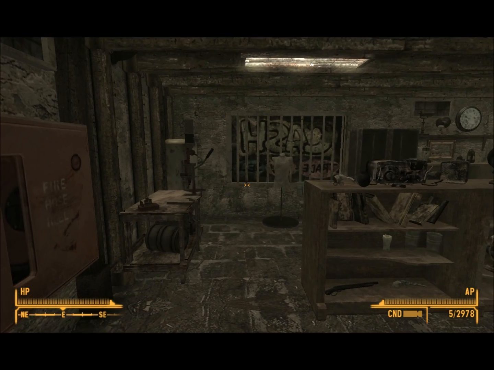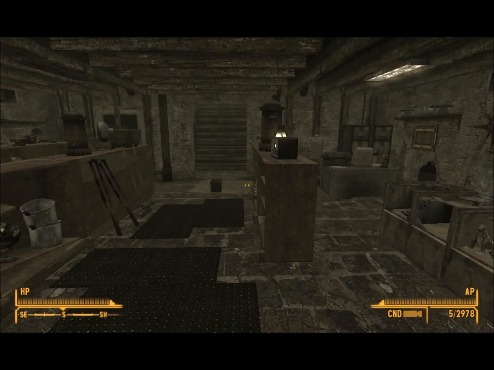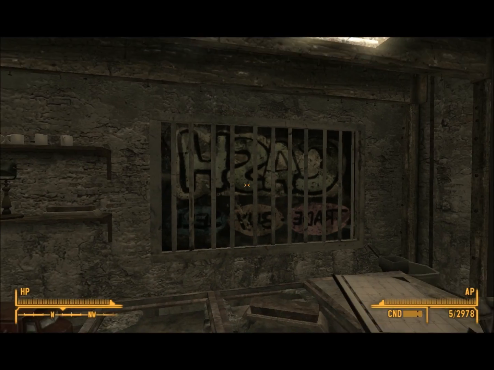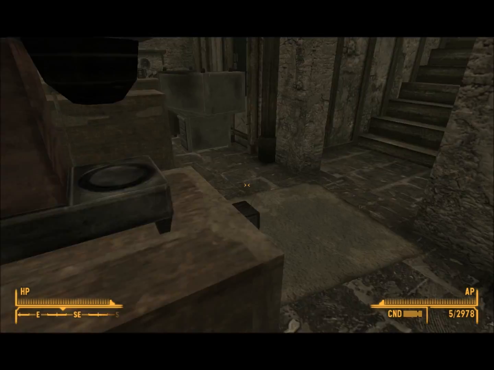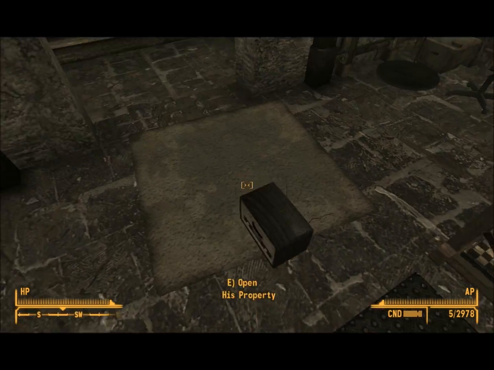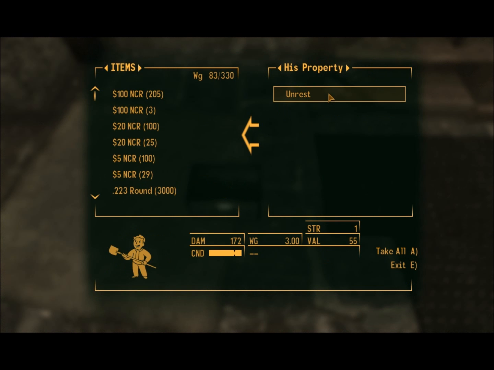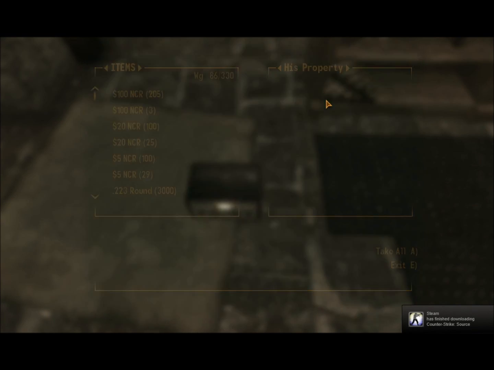This is the room we start off in. It looks kind of like a shop. It looks like there's some sort of graffiti on the wall. Cash. Now you'll notice right here there should be a radio. You can take this stuff from here. And there's a special shovel, and I thought this was pretty cool. It does about 172 damage.